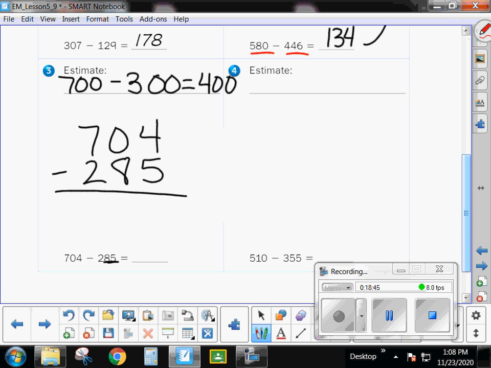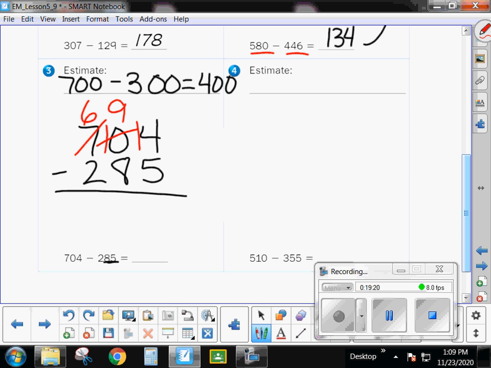And now I'm going to make sure there's more on top. All right, in my ones place, there's not more on top. I need to go borrow. But when I go borrow from the tens place, there are no tens to borrow. And I can only borrow from the tens. So I'm going to hang tight for a second. My tens place can go over and borrow from my hundreds place. So when I borrow 100, I put that 100 in the tens place there. Now I can borrow from the tens. So now there are 9 tens, bring that 10 over in my ones place, and now I have 14 ones.